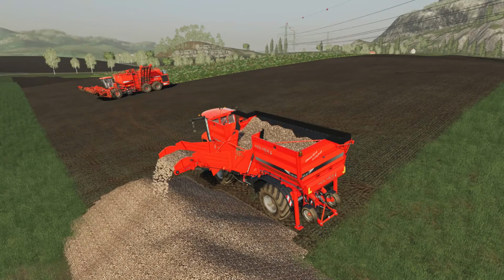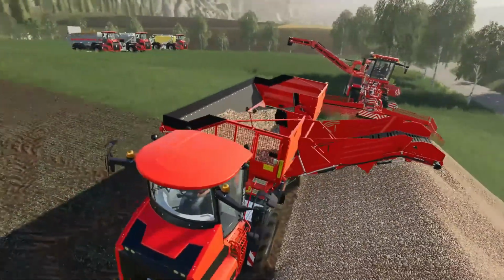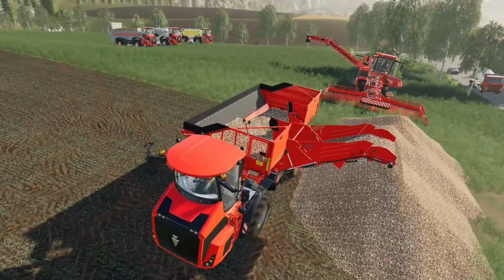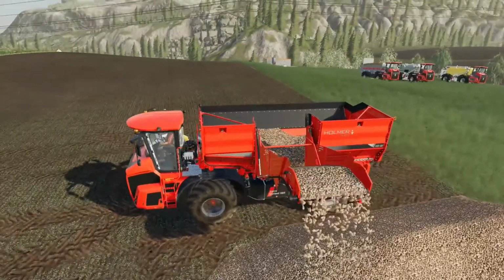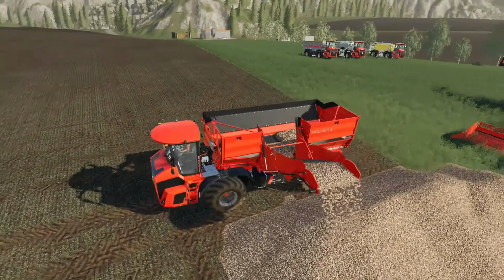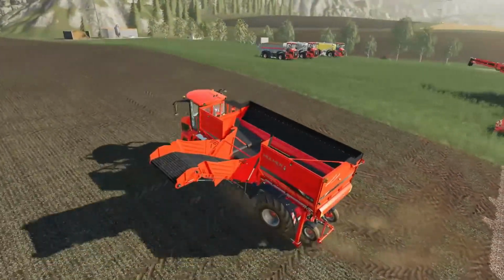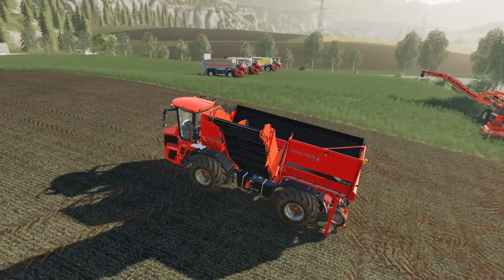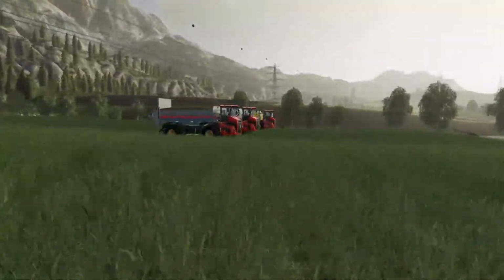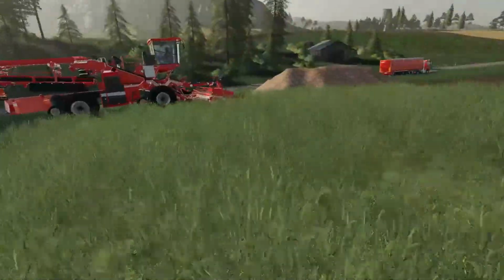So you can look, they're all kind of built similar, same chassis. Oh, I guess the ground's out of room. Keep going, and we'll talk about the Terra Felis next. Let's unload this real quick. Get the Holmer Exact out of the way. I'm not going to run the manure spreaders and the slurry and all that stuff. I mean, you guys understand how it works. I just wanted to show the different options that are really available. Those are real things. They're in the brochure. Find them. And again, as for prices, I really don't know, as I couldn't find any posted prices. Everything you have to contact a dealer, which we all know why, because they're $500,000 purchases.